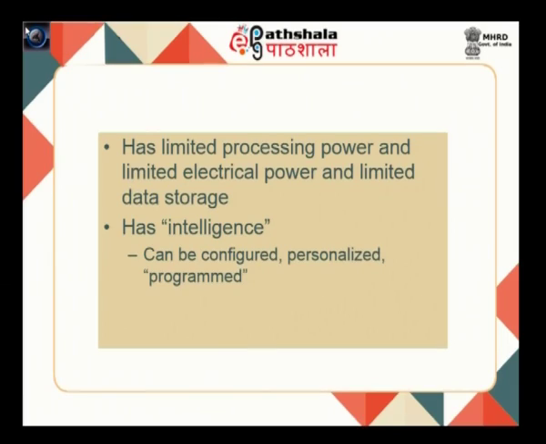This kind of embedded system has some advantages or disadvantages. The first thing is that it has limited processing power. That means it is made for a particular dedicated purpose, so it will do only that particular task, and it cannot do some other purpose. For example, if I take a cell phone, I cannot use the cell phone as a remote control. And a remote control cannot be used as a communication device, a talking device.